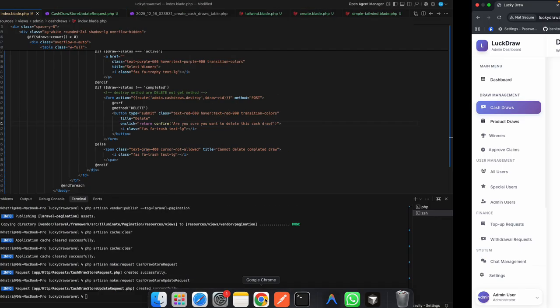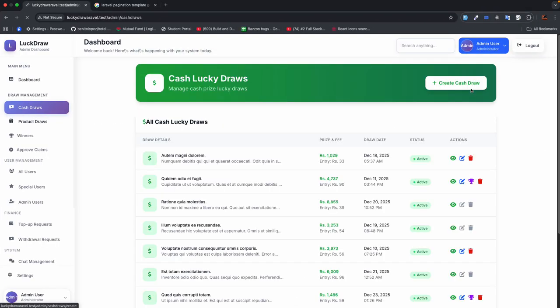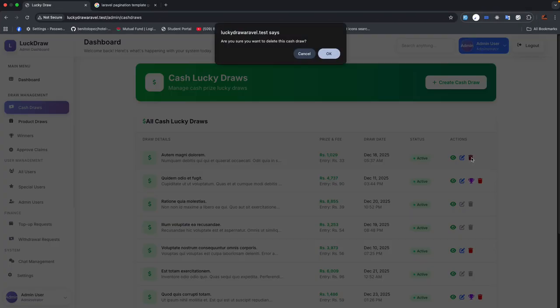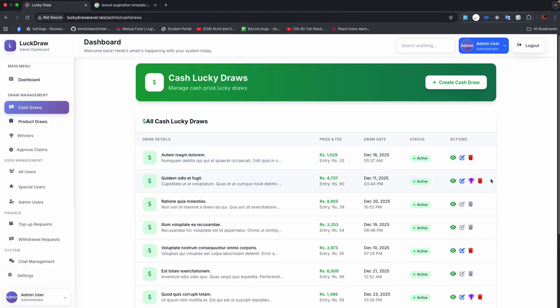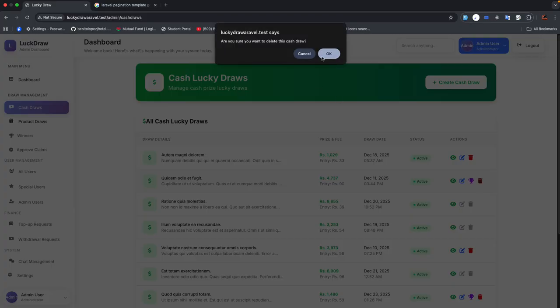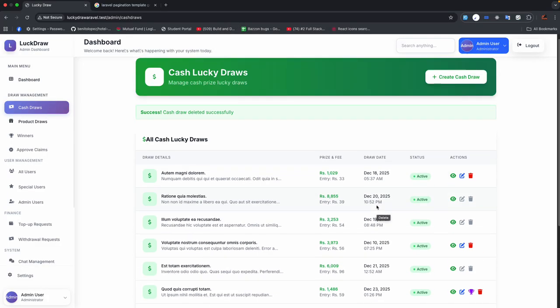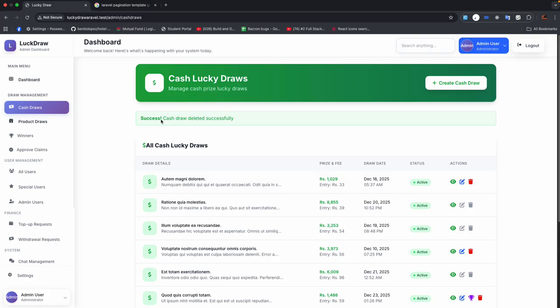Okay, let's go back, delete, okay, delete, okay, delete it, nice. Cache draw deleted successfully message is also showing.